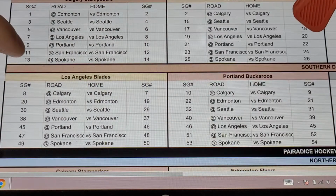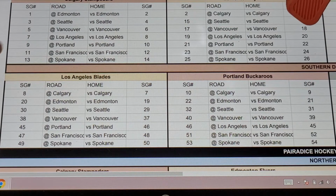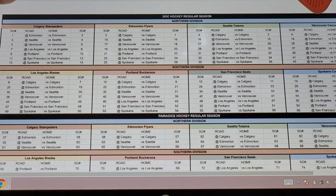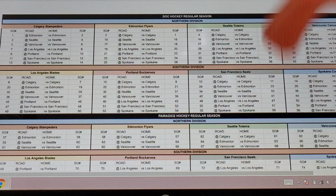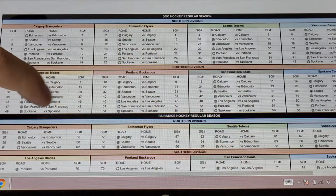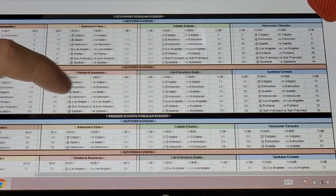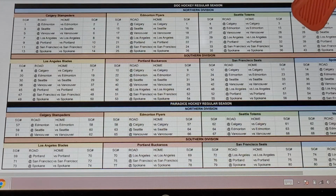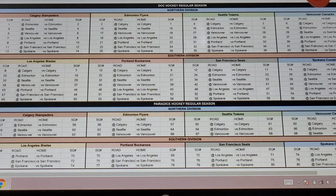And so, of course, when you get down to the Southern Division teams, I don't know why the border's not covered there. I just notice little things like this. I converted this to PDF, actually. I thought it would look better showing it in PDF than on a spreadsheet. So anyway, there are a few things missing here, but whatever. That's bothering me now. What am I trying to say about this?